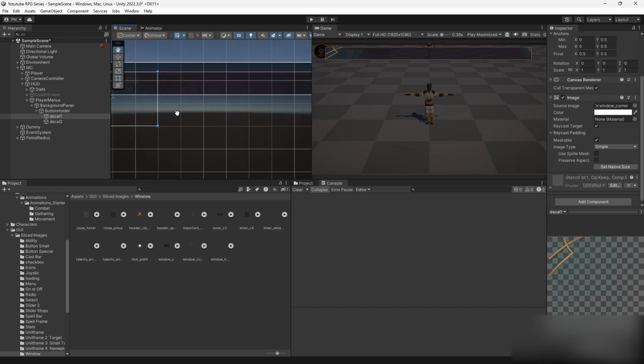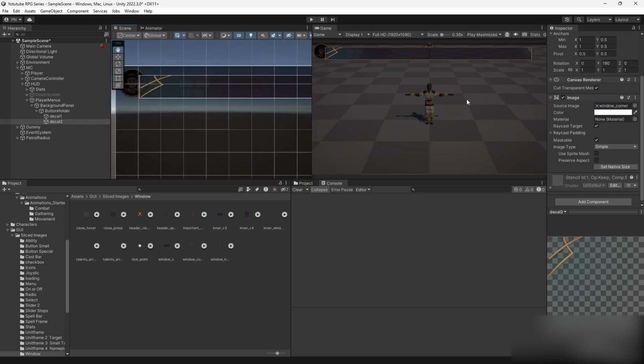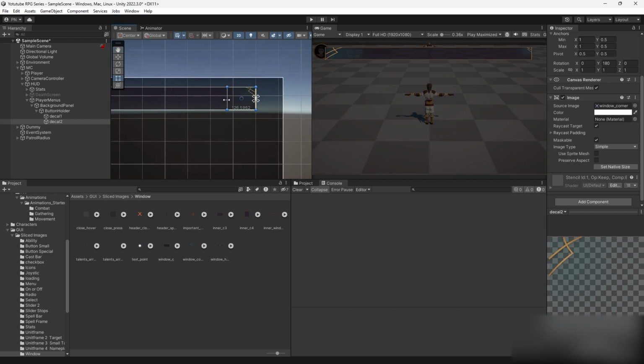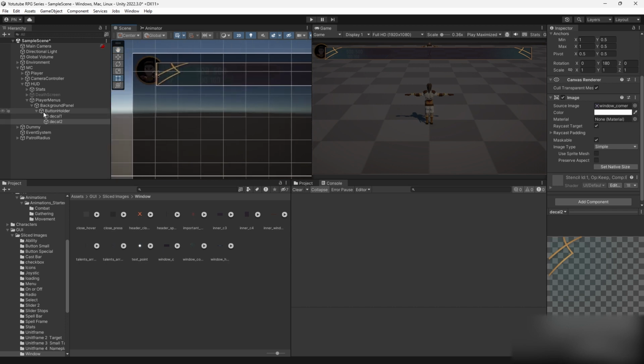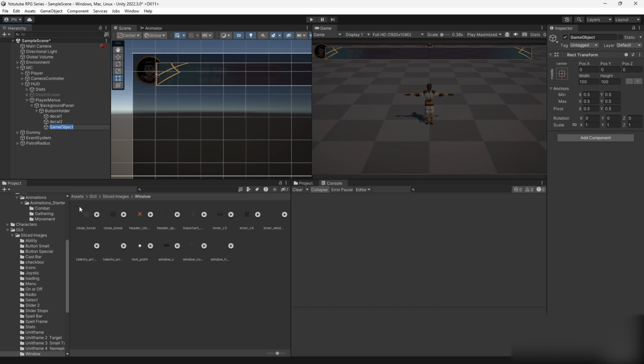There, perfect. Then on the other side, we're going to go to take out 2. We said this is taking 4, so let's go 4, and then let's go down like that. There we go. So you can see what we have on the game view there. Now we're going to come to the button holder and then create a new empty, call it buttons.